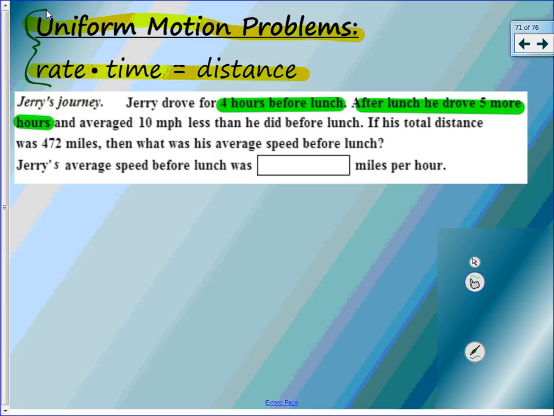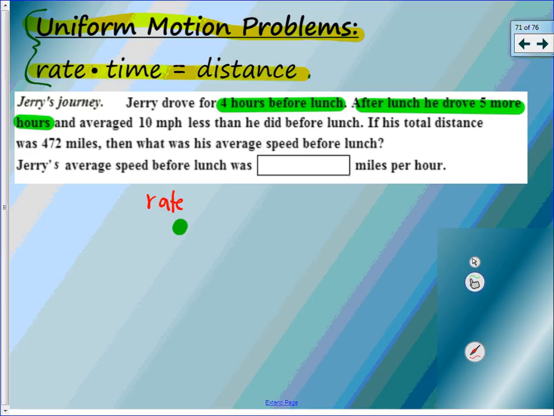So that's kind of the important information that I would pick from the problem. I'm looking for numbers, I'm looking for information that leads me to filling in the formula and answering the question. Now, these types of problems involve using the rate times time equals distance formula. And for me, I like using a chart to solve the problems because it helps me to organize the information. So I'm going to show you that technique now.